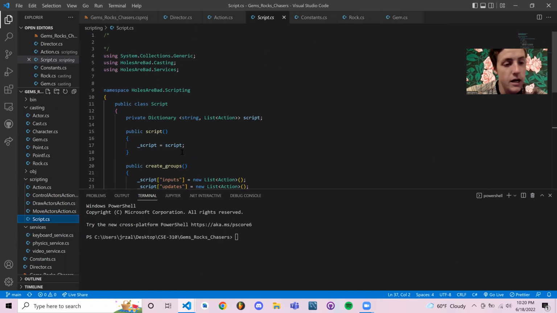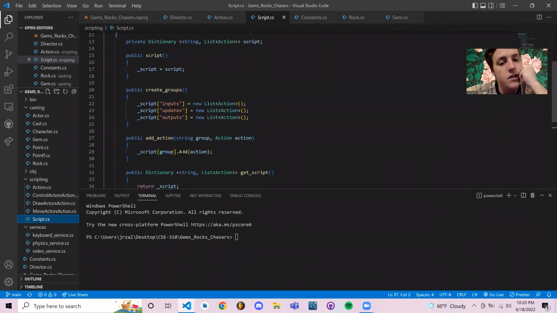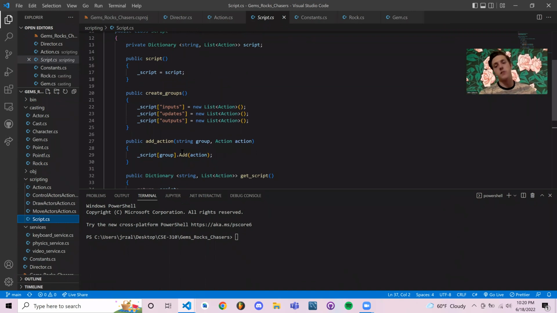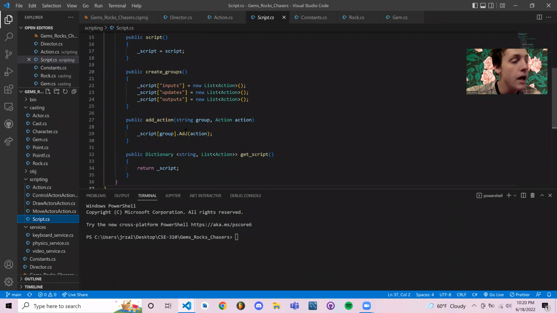This is the script class. And so essentially what happens here is it's a list of everything that's going to be done in the program. So right here, or sorry, dictionary. I did not mean to say list. It's a dictionary of lists of everything that's going to happen in the program. So they're all declared right here, and then you add them. I add the rest of them in main, and then this returns the variable for scripts.